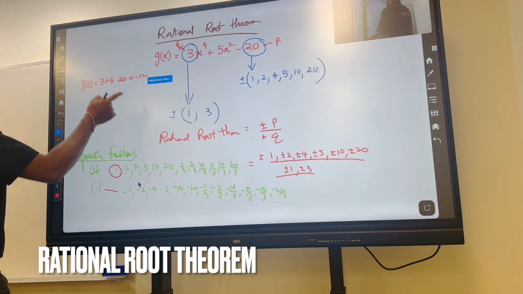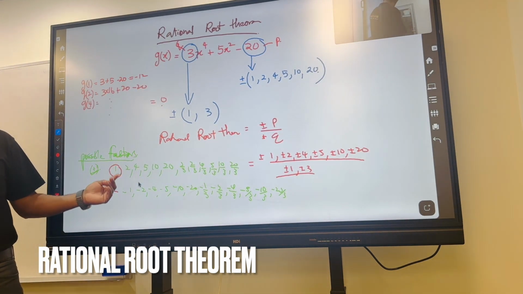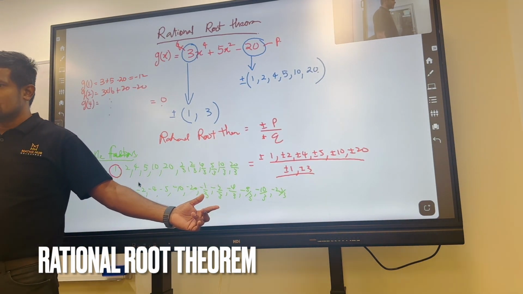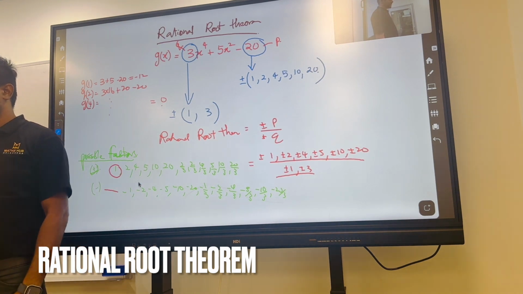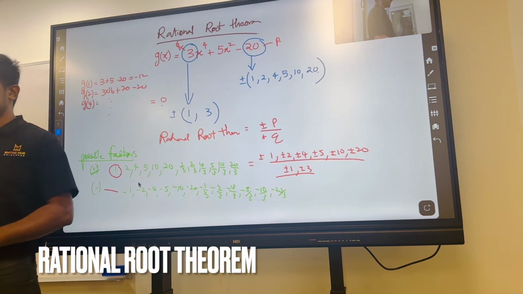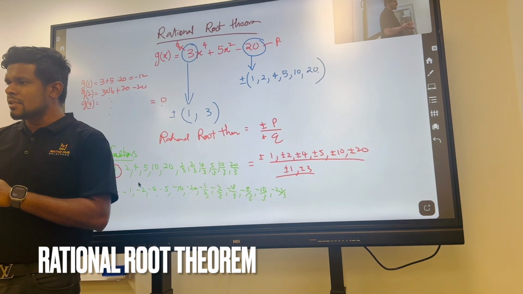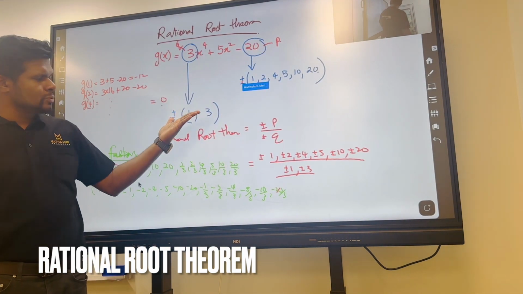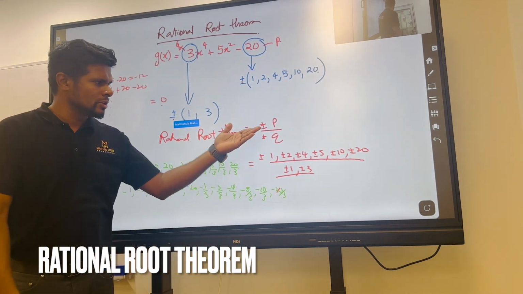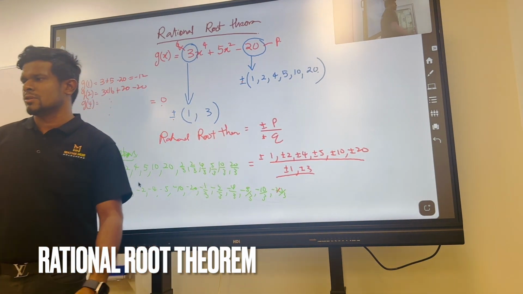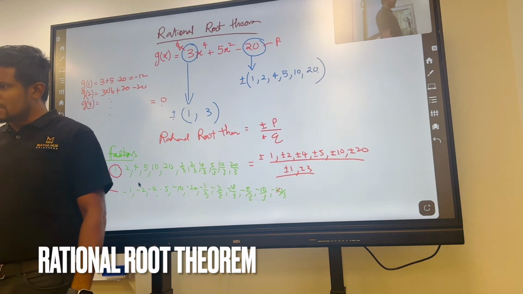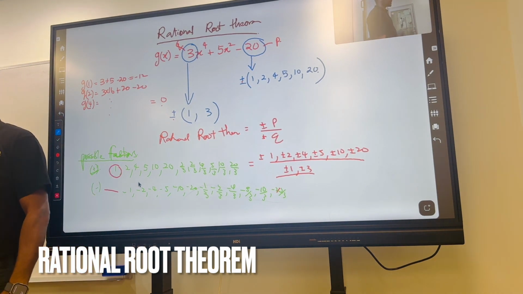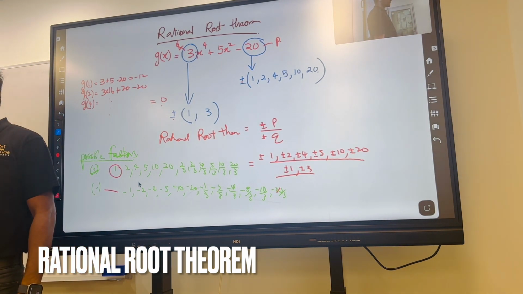Now, which one we need to follow through, understand? So one of them should work. If you have time, you can find it. Right. Understand, this is what we call the rational root theorem: the factors plus or minus over the factors plus or minus. That's why I write down plus or minus, okay? You divide each number, each number plus or minus, yes. Okay, right. Understand, any questions? No? Right. The next one.